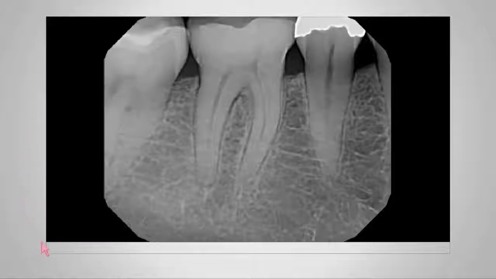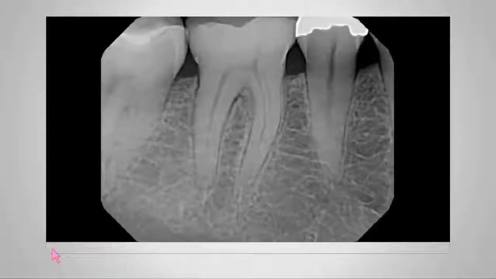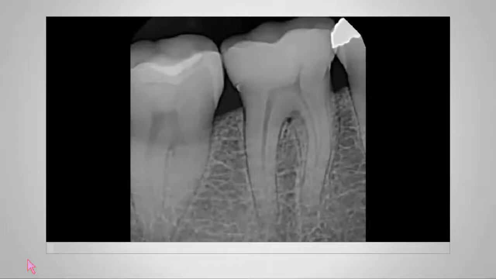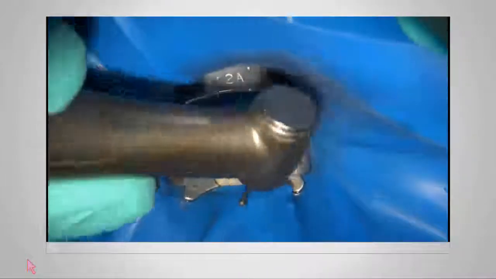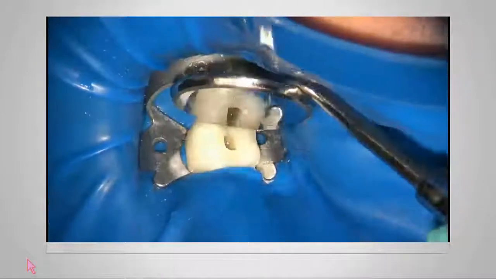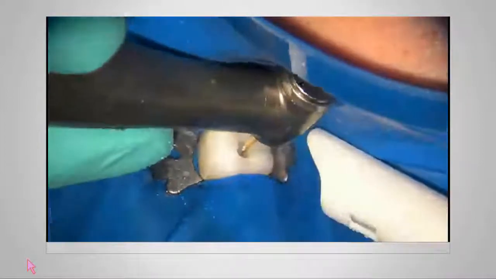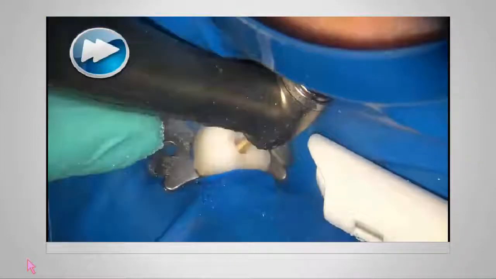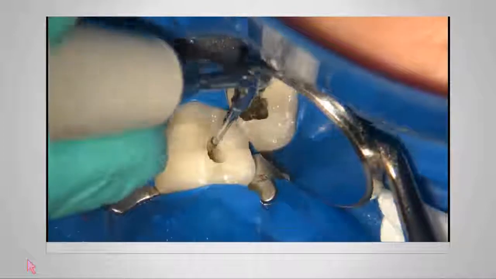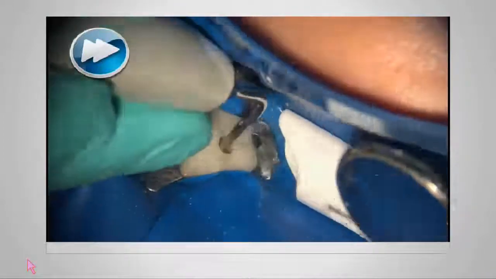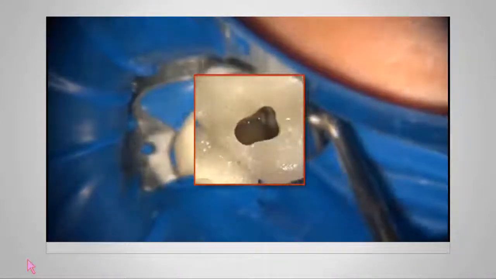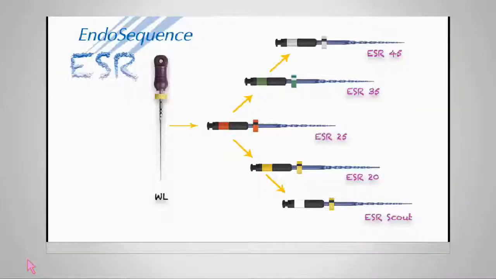And I'm going to also show you a clinical case of a molar using the ESR. Okay, the tooth in question here is a mandibular first molar with a lithium disilicate crown and irreversible pulpitis. And what we do is we isolate the tooth with a rubber dam and use the DuraCut burr from the Real Endo Axis kit to very quickly prepare an outline form through the lithium disilicate crown, and then move to the SaberCut burr to unroof the pulp chamber, cut the dentin, and get proper access to each canal. Here I'm also using the E15D ball tip ultrasonic tip to expand the access over each orifice, and we can see the mesiobuccal, mesiolingual, and distal canals, which are the 3 canals in this molar.